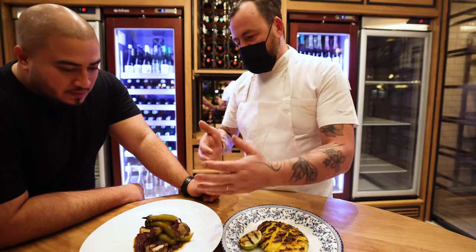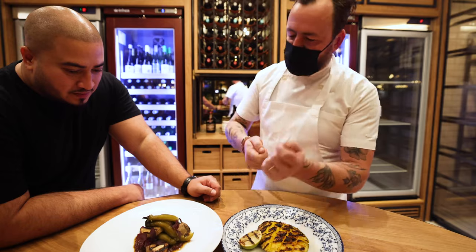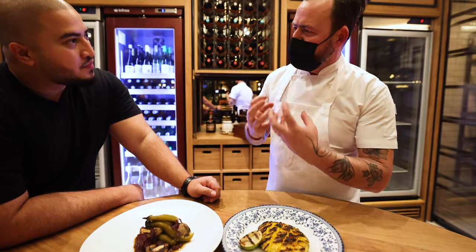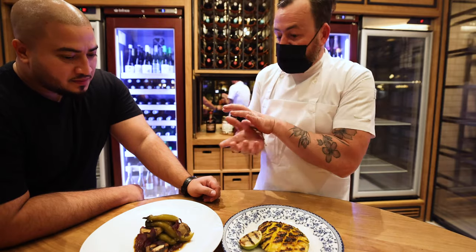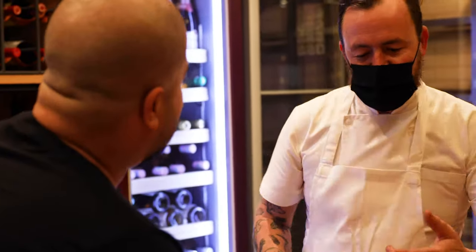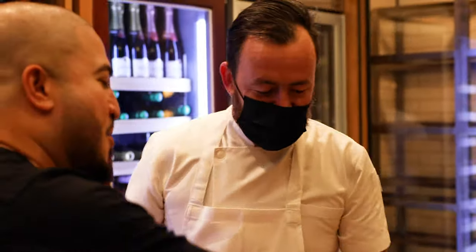Yeah. So the idea is you've got this sweetness from the sauce, this smokiness. Then you've got the fish that's got this, you know, beautiful Moorishness. Yeah. It's just flash fried. So there'll be a little bit of just beautiful clear fish in the middle. And then you've got these. I just want to eat it like right now. Well, I just want to eat it while you're. Walk us through this dish.